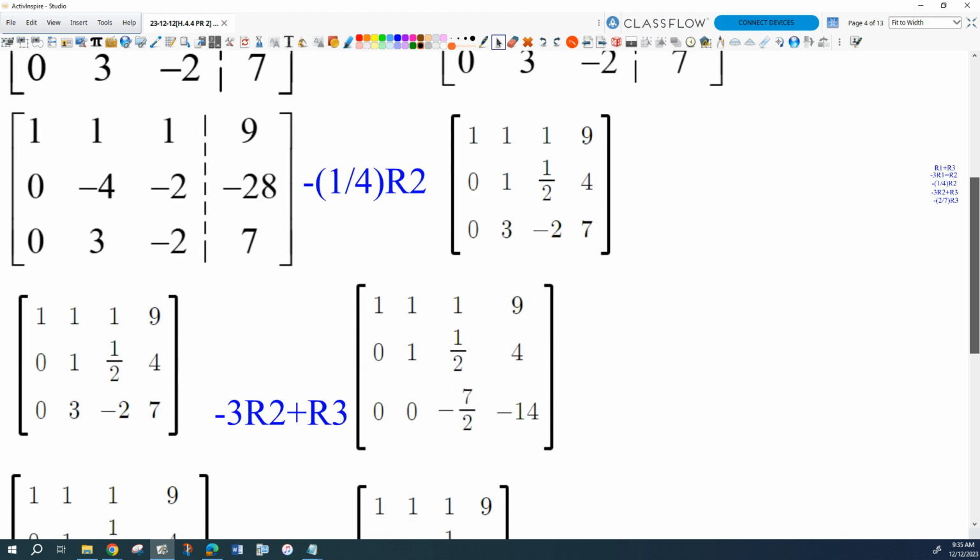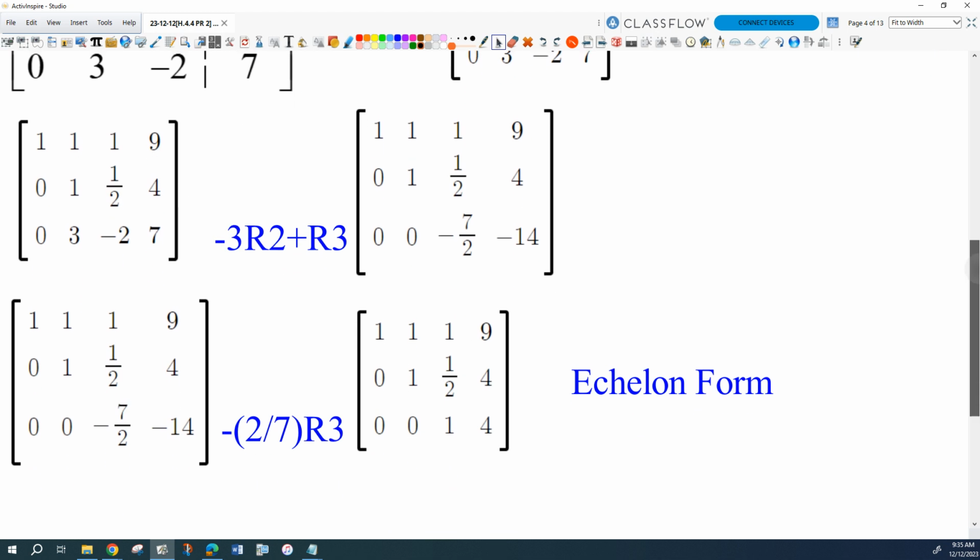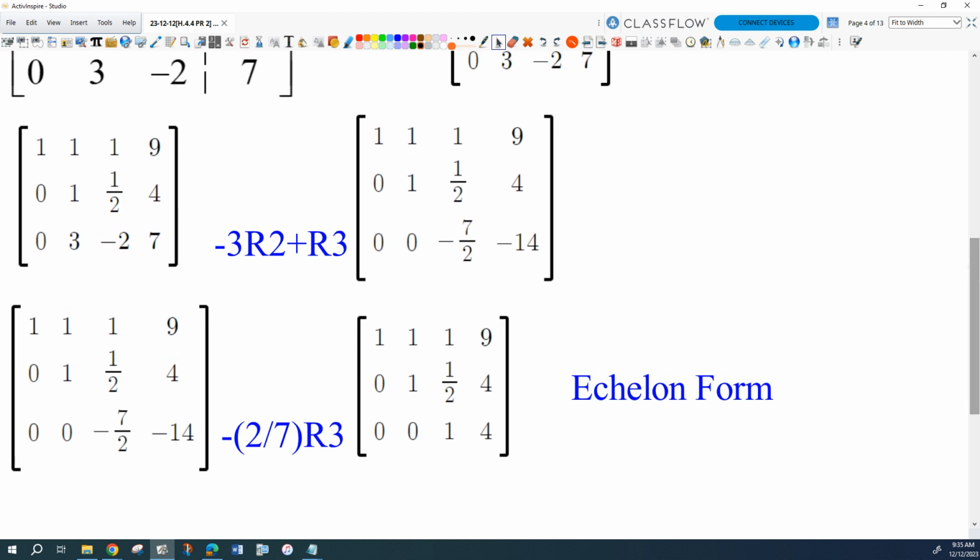Which we started doing. So once we got to here, then we were going to turn this into a 0, right? And how are we going to do that? We were going to multiply -3 by row 2 and add it to this one to give us a 0 there, which is fine. We did that, but again, we've got fractions in there. Not the end of the world, but cumbersome. And at that point, we want to make that a 1. So we multiplied this third row by -2/7, and we got it into echelon form.